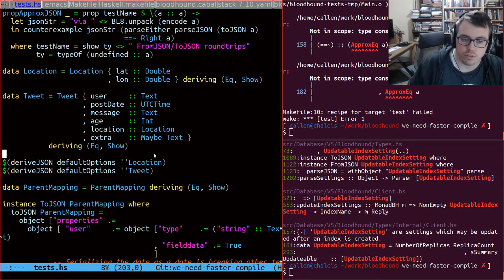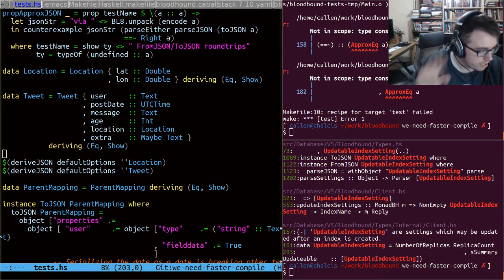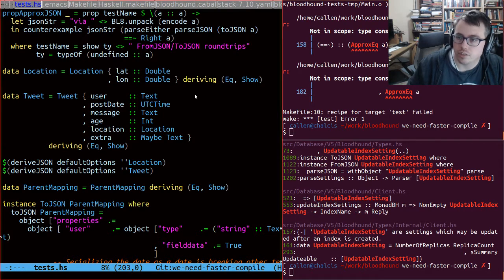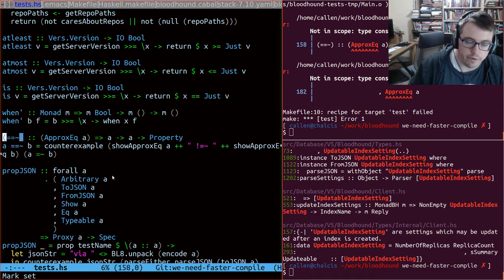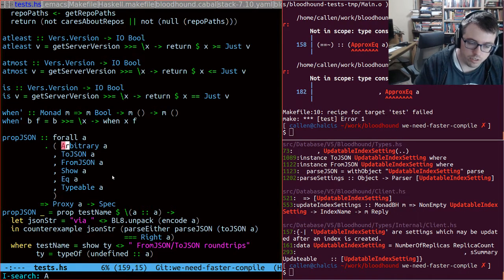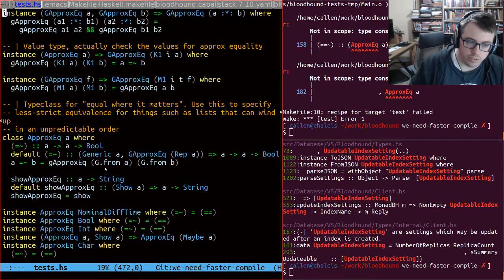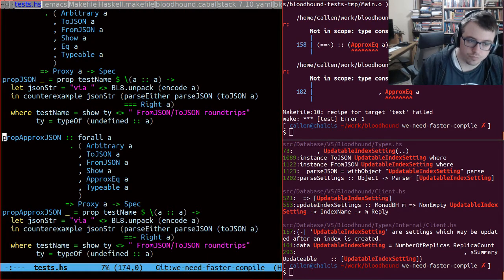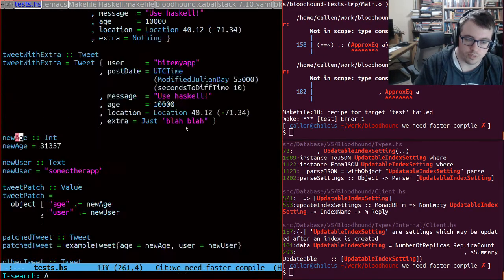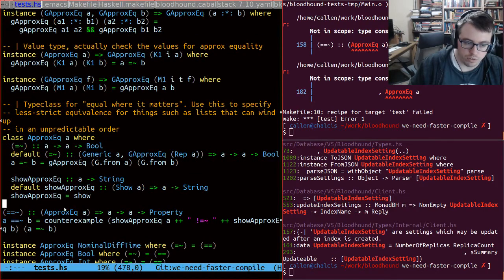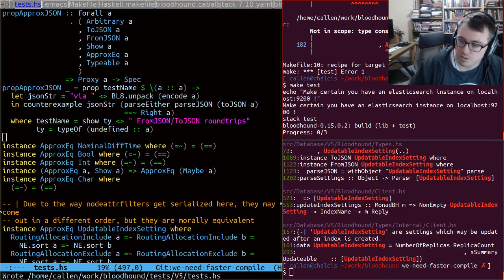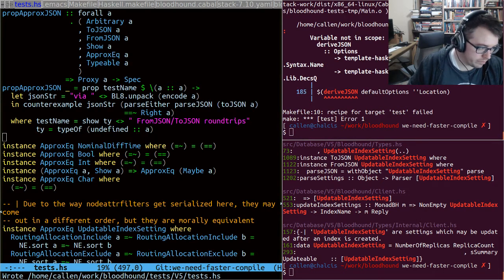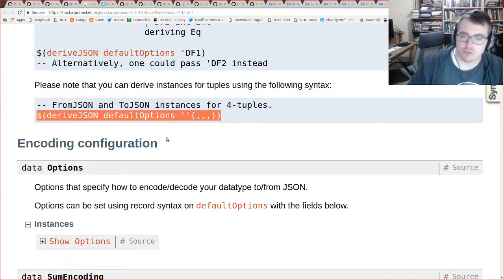Not in scope, type constructor, class of Proxy Queue. Thanks for joining me, Ben. Catch you later. And okay, so this results because the order of things in a module in Haskell doesn't matter until you introduce Template Haskell. So what I'm doing is I'm putting these definitions beneath a proxy queue. Proxy EQ, whatever. Variable not in scope. Yeah, fair enough.